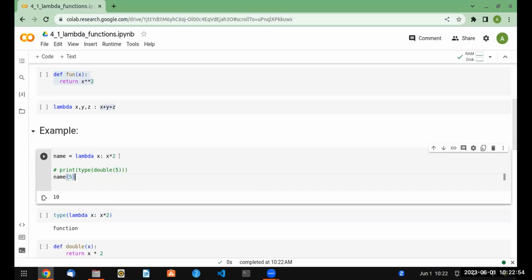Correct. Whatever I mentioned, lambda will help us create the variable as a function. Because we assign this function, now this variable acts as a function, and we can pass the argument here, and the output can be printed over here.